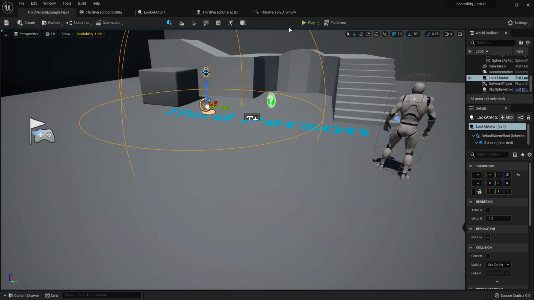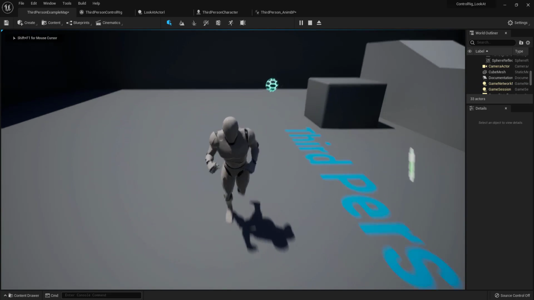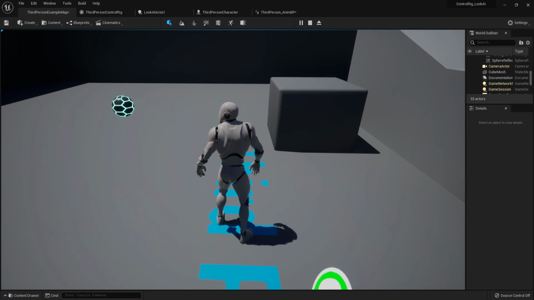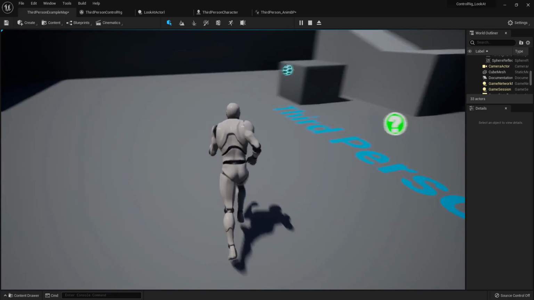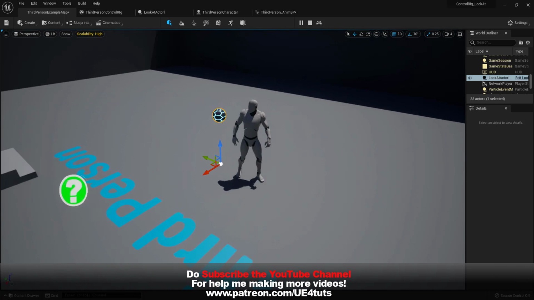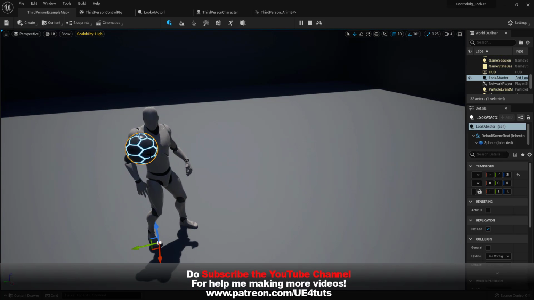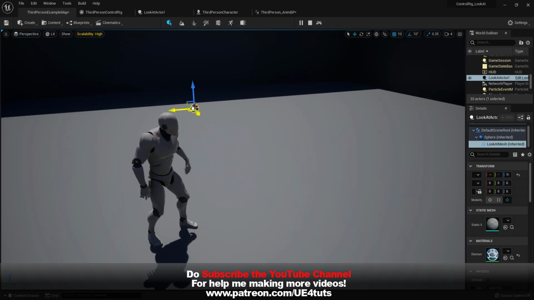Now if I compile and hit play, so now you guys can see if the view angle increases, then my character stops looking at the object and performs the desired animation. If I now can show you, move my LookAt object, here you guys can see now it behaves pretty realistic.